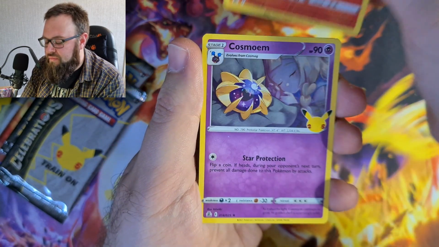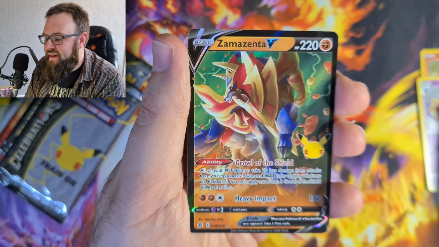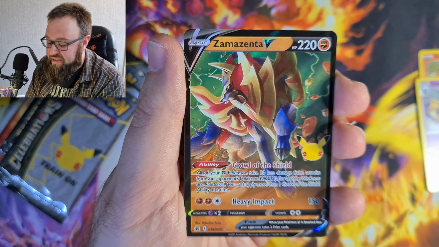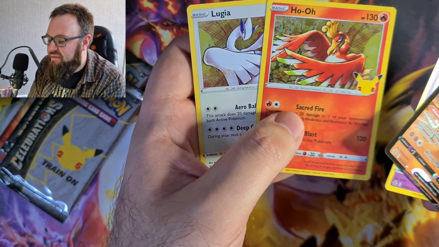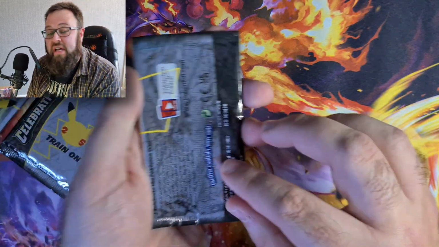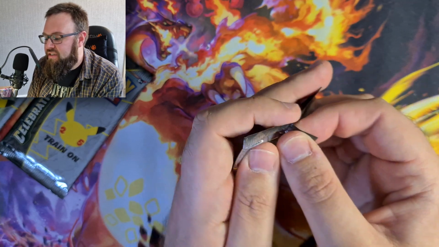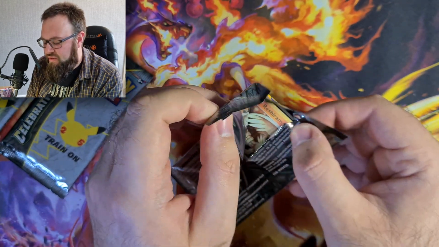So we've got Ho-Oh. We've got a Cosmoem. Ooh, a Zamazenta V. Very, very nice, which means it's probably going to be disappointing, the last card. But it's not disappointing, it's a Lugia. So we've got Lugia and Ho-Oh in that one pack. But we're going to stick to doing that, because if we do get one of those classic collection cards, obviously we want that as the last card that we open, don't we?